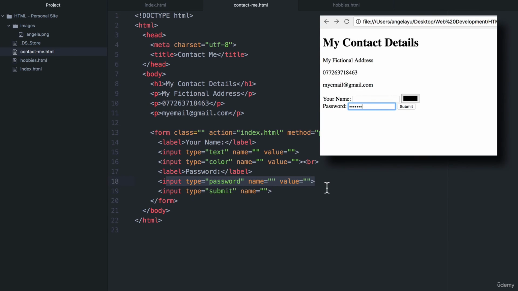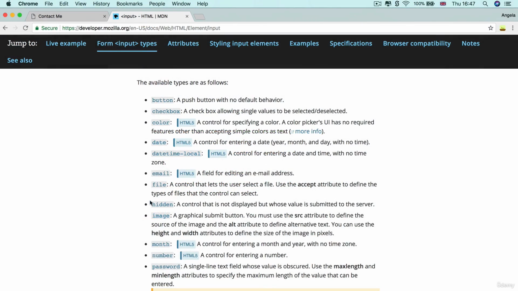But whenever you type anything in here, by default, everything you type is masked. So these are for fields where you don't want somebody overlooking the user to be able to see what their password is. Feel free to have a bit of fun and try out all of these different input types and see what they look like and see what they do.